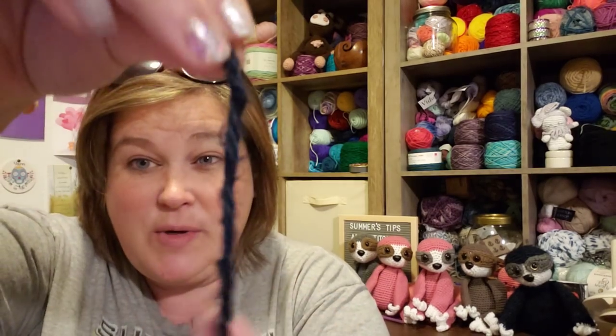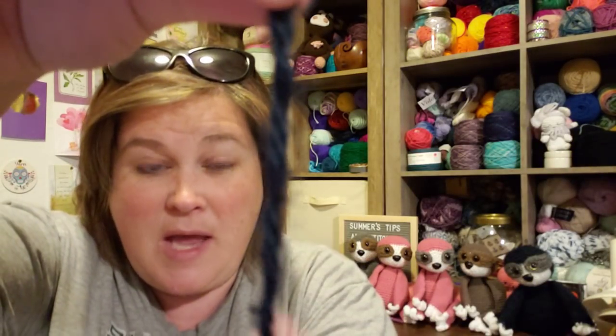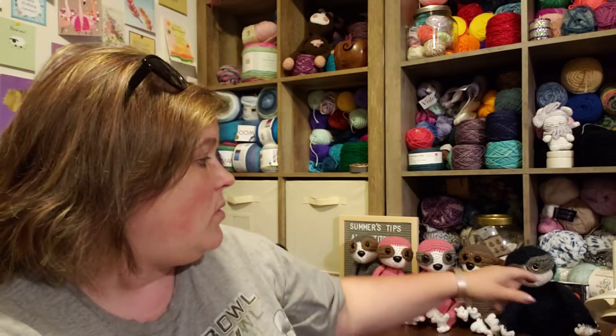And this is what the Huga looks like right up here. And it just kept getting snarled. I couldn't for the life of me, when I would go to sew, get this yarn all the way through. So I was nearly to the point where I was like, forget this. I only had gotten one stitch through on the head, and I was trying endlessly. My fingers hurt from squeezing the needle. I went downstairs to get a plier to pull it through. And then I decided, you know what?